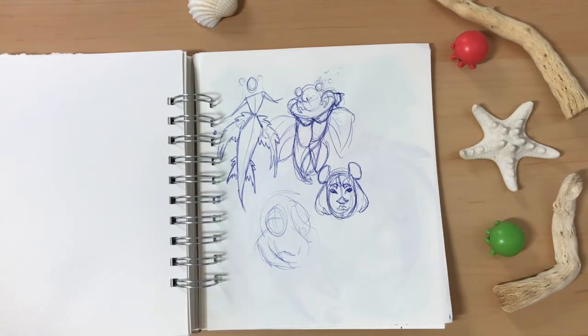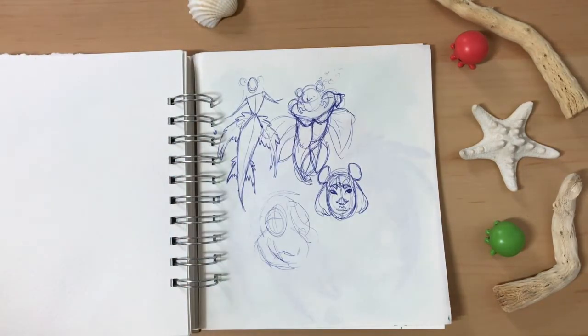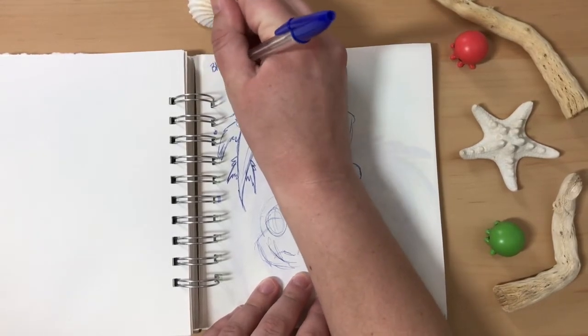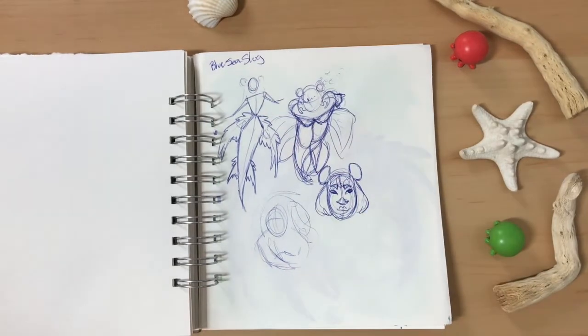And, well, I don't have a name here. I don't have written what I... We'll fix that right now. There, it's fixed. We have a blue sea slug.